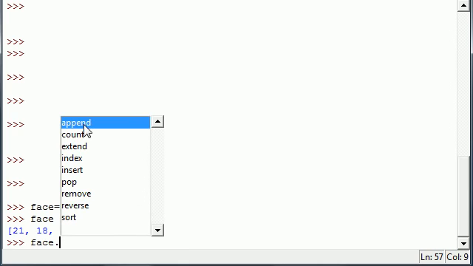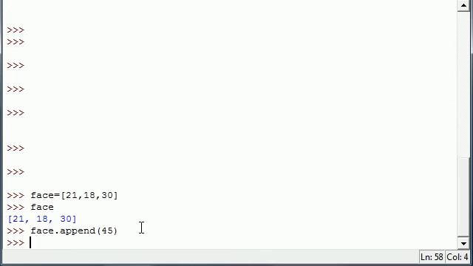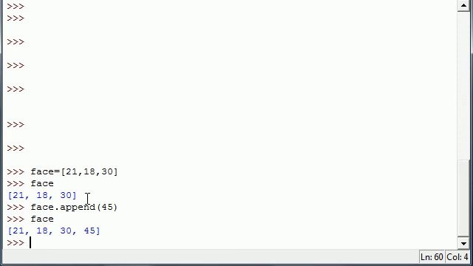So face.append, and what this means is, what do we want to do to face? We want to append an element on it, which means add an element onto the end of it. And then the argument for this one is, what element do you want to add on? 45. So go ahead and press enter, and bam.